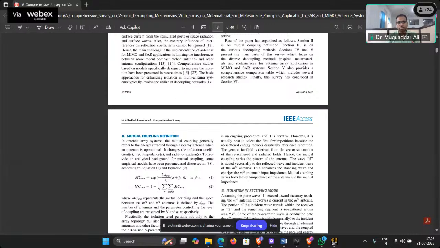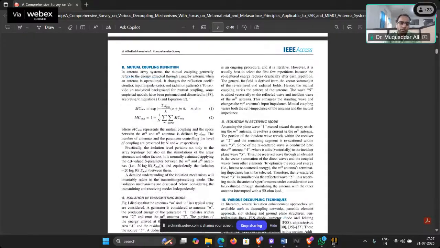This problem is called mutual coupling. Both the antennas are placed nearby, so they will be coupling with each other. Just like inductors, when two inductors are there, they are exchanging field with each other, that is mutual inductance. So now we have a mutual coupling between our antenna elements.